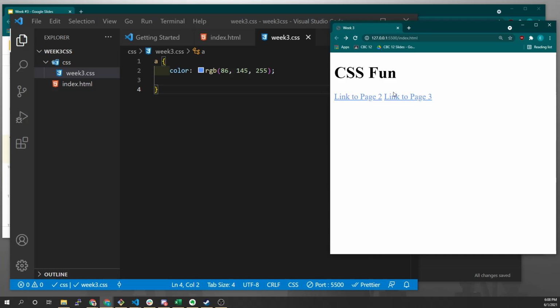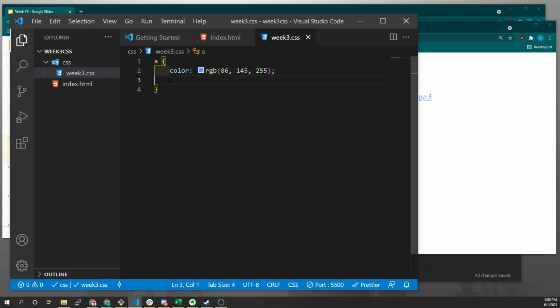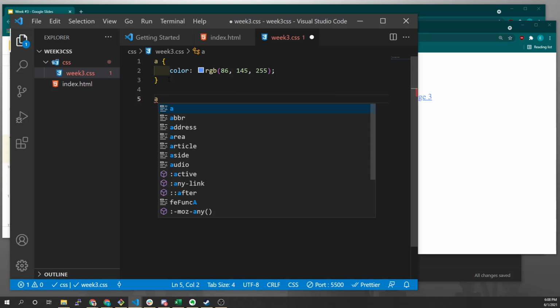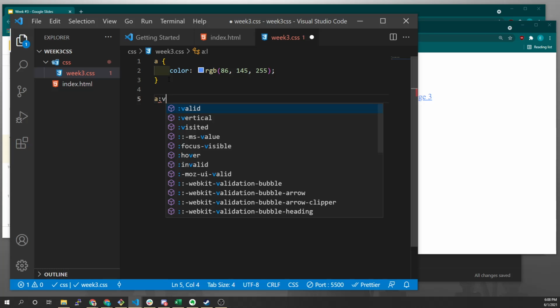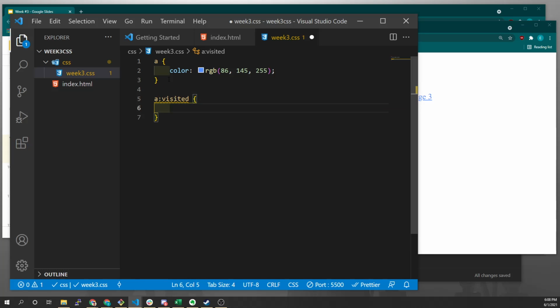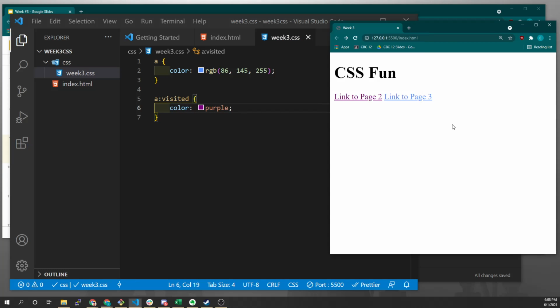But we want to have that behavior of saying, I visited this link, it's going to be purple, or whatever. We have what is called a pseudo selector. And so this is going to give us attributes about the selector we're talking about. So in this case, if I put a colon and then visited, this is going to be how we style any link that has been visited. So I can come in here and say, if I've been to a page, let's make it purple. That's kind of the default behavior. Right, so now we've got this exactly how we would imagine. For any link that has been in our browser's history, it is now going to be purple instead of blue. Okay, does everyone follow along?